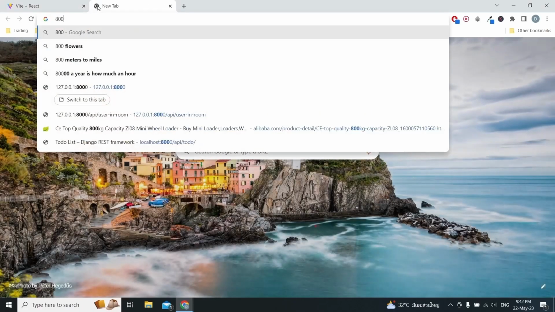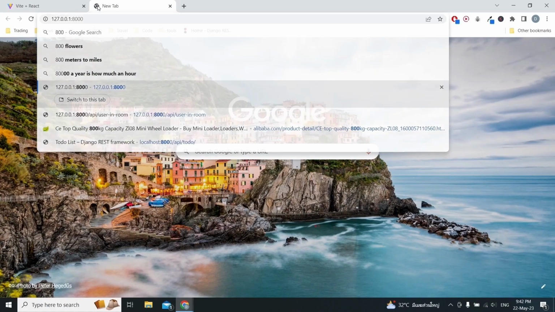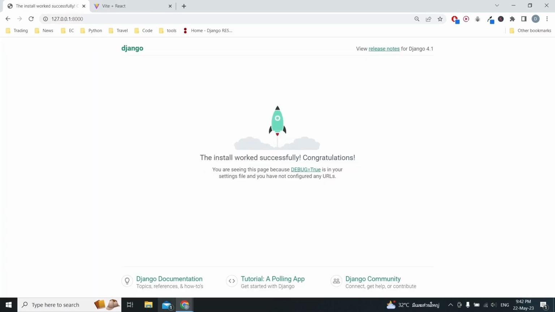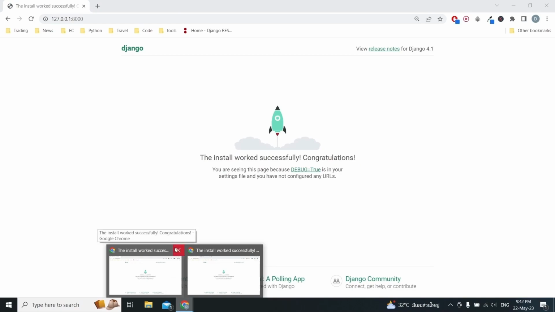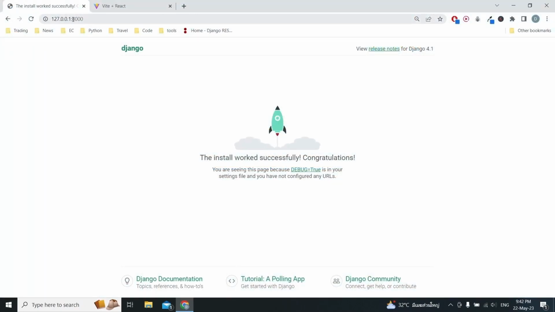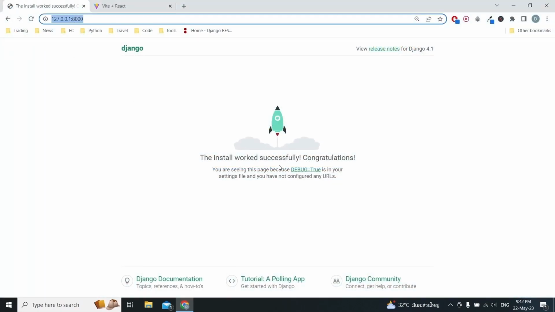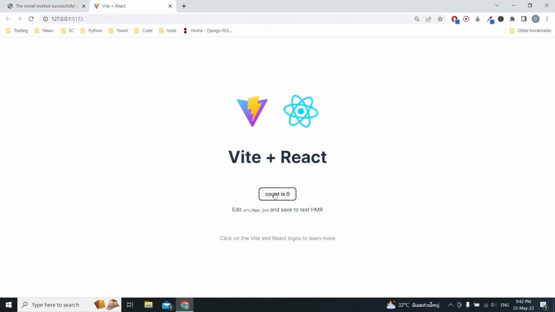Okay, let's do this, and we don't need that anymore. So we have one server for Django, which is working successfully, and one for React with Vite, which is also working fine. Okay, now we have the main apps, Django and React, running.